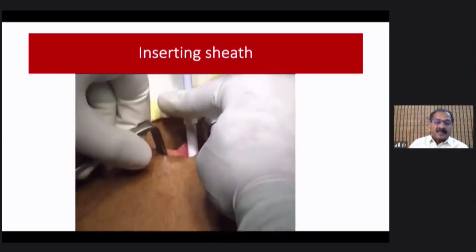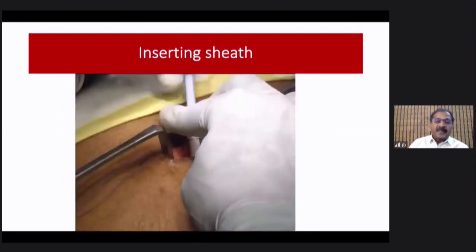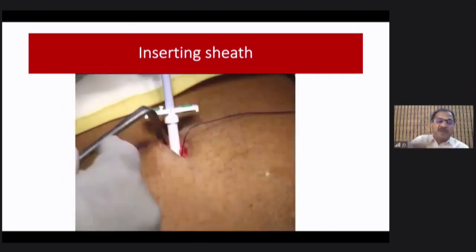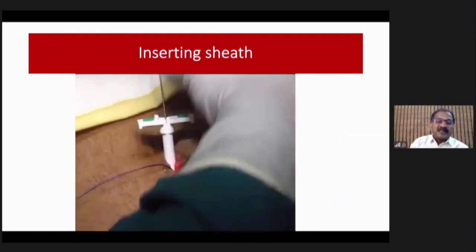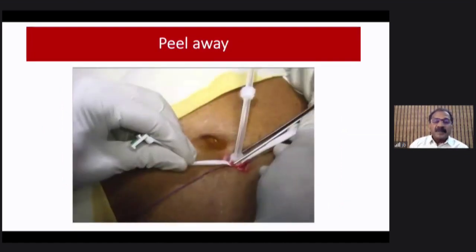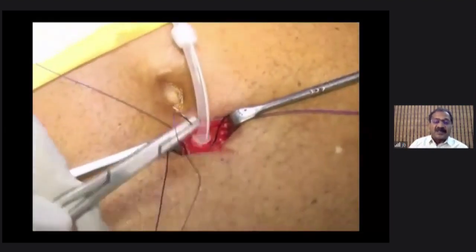So this is the regular sheath being put in. And you will have to pull away the trocar even before pushing in the sheath to the hilt. And this is the peeling away. You hold the cuff, and again see that the cuff is not injured very much, because when you are trying to suture the cuff to the peritoneum or the posterior rectal sheath, this cuff has to be intact. If you make it wet and very thin, then we may have difficulty in suturing.